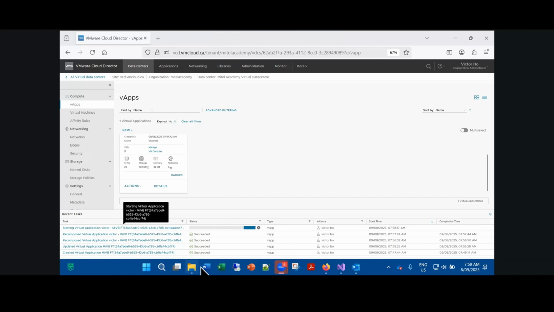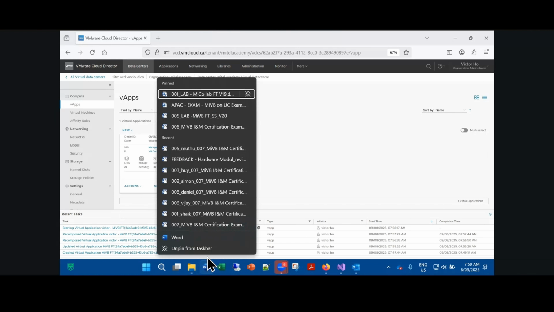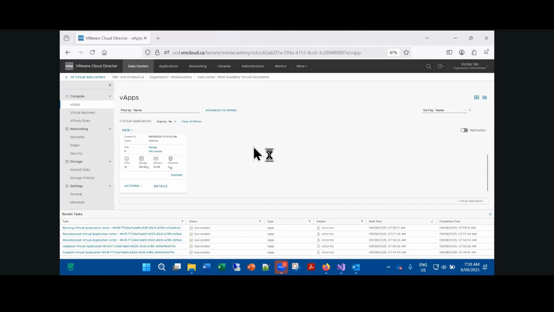Okay, I sent you a Word document in the email, which is called 005 lab document, the lab one. Lab 1, right? Okay. We will be using that document, okay? Now I open document already.